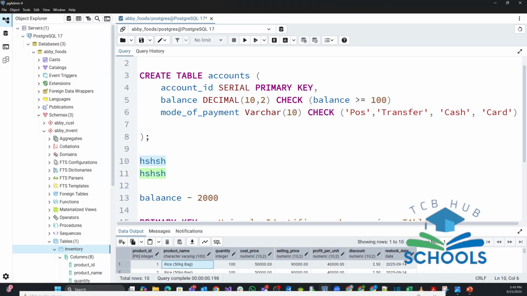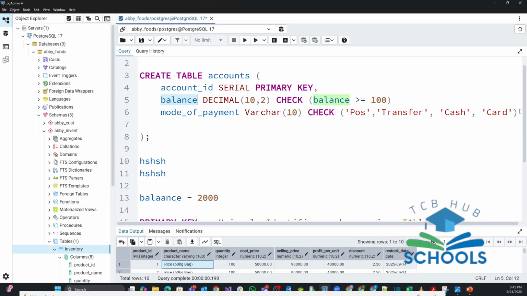No, it just checks them in the order you created them. So for instance, this one automatically starts whatever you are doing because you don't even have to insert this one yourself. For this serial, you're not going to insert it yourself. The system automatically does that for you. As long as it's making contact with the particular column that has that constraint, that's when it will execute the constraint.